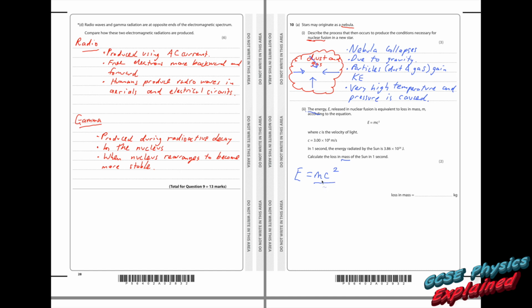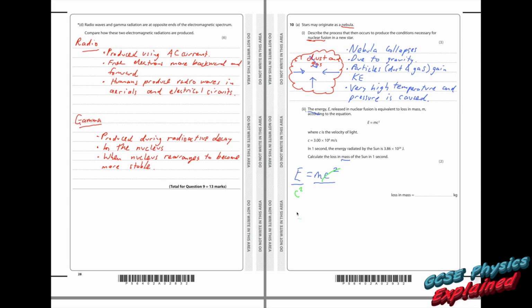And I just pop a line under each side as we've been doing whenever we've been rearranging. Now we need to get m by itself and on the top. Well, it's already on the top, so we just need to get it by itself. So if I take this c squared over to the other side, now remember, if it crosses onto the other side, it needs to cross the line as well. So it comes down to the bottom here. And that's all we need to do.